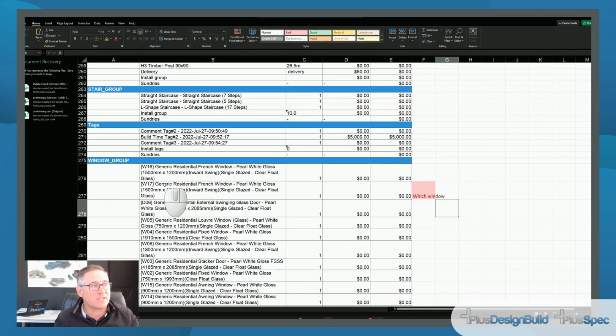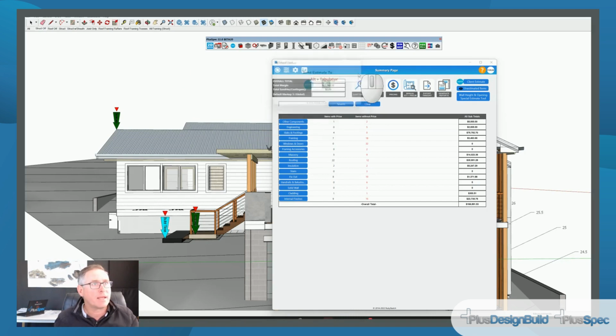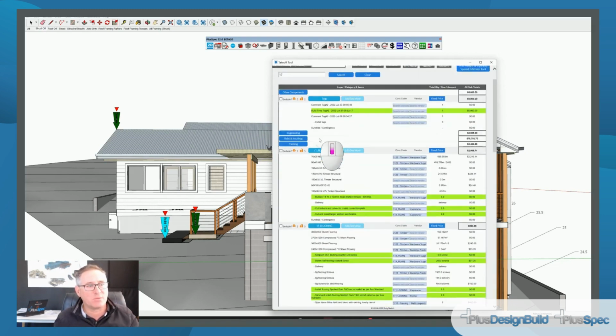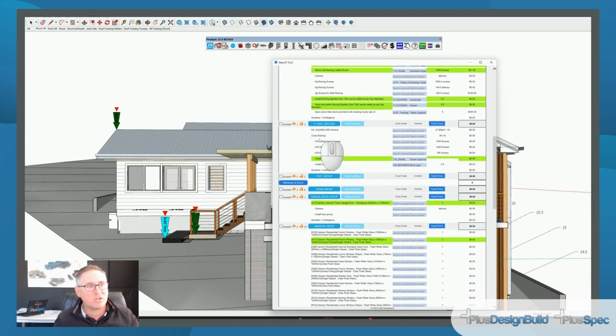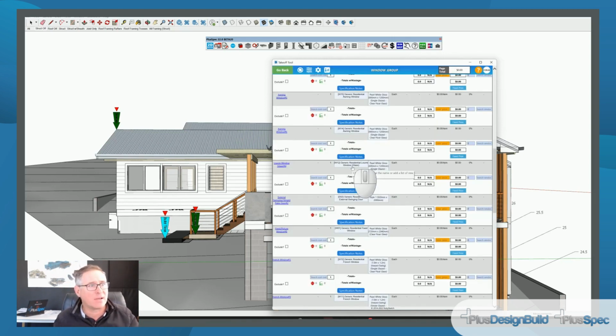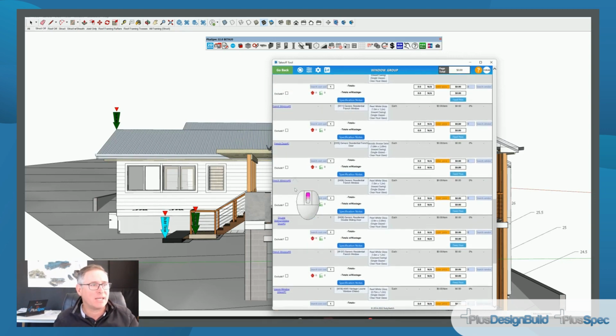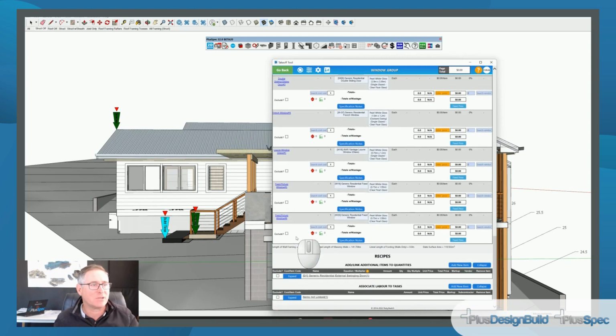So Windows 17 or generic, and they can copy it out of here and put it straight back into the model and go into search up here, 17, search, and it will go through and search everything with 17 in it. I probably should have put W17 in there. You can search for things in there. There it is, Windows 17, right there. He can find that window inside of the model, edit, see more. It'll go through and he can click on Windows 17 and find whichever window or door it is by simply clicking on the blue text on the left hand side.